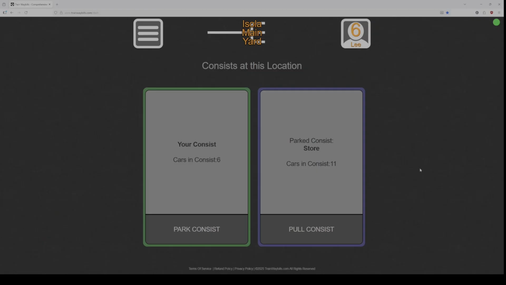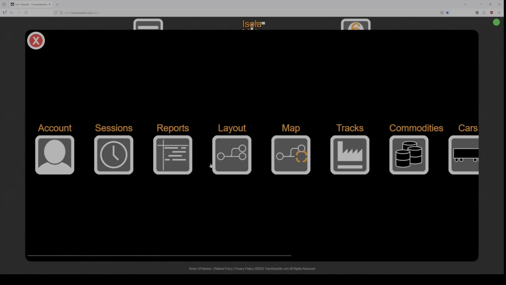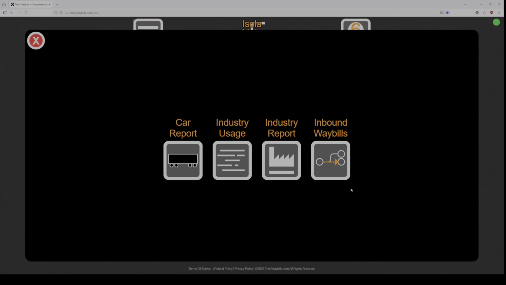With this, you are the yard master as well. You have to build the trains and decide what waybills you're going to move in this particular session. So you would have to do that. Obviously, you've got a lot of help with things like reports. And in fact, that's something I didn't show you, so I'll quickly show you now. Here's the various reports you can get on the system.